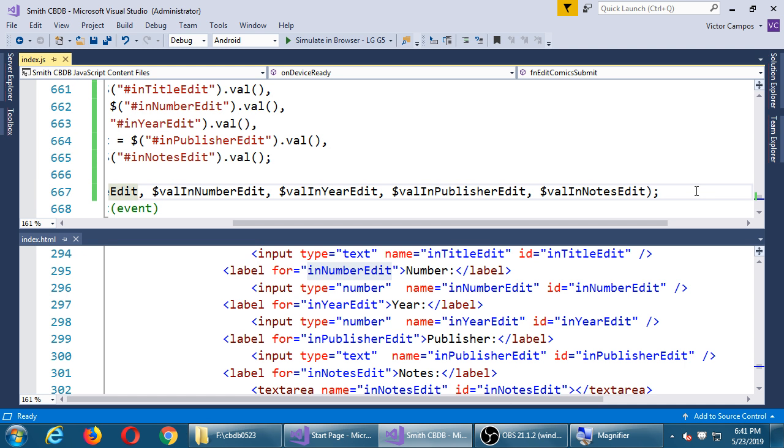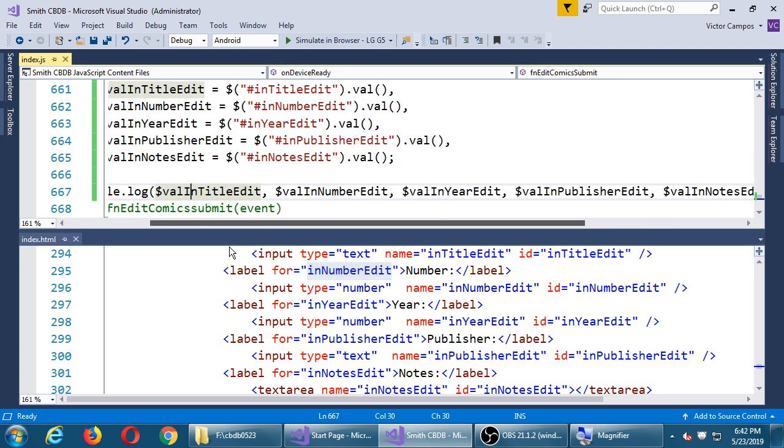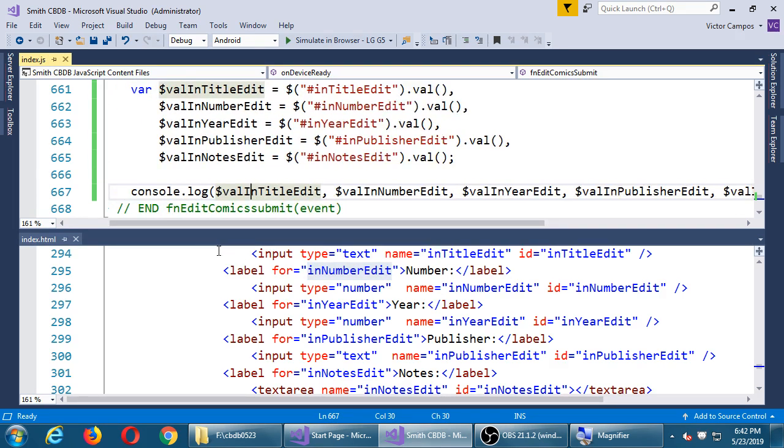We can test this, we can save it and run it, and the way to test this is we select one of our comics, we view the details of the comic, we go to the Edit button, and the fields should populate from previously. But then, to kind of test this, you can change all of the fields that were pre-populated for us, and click Update. And in the console, it will tell you everything you typed in there. And if we can confirm what we're getting in there, then we can resave it back to the database, coming up.